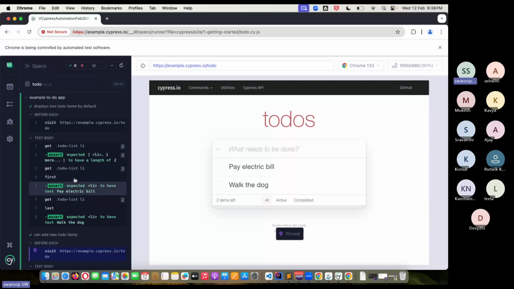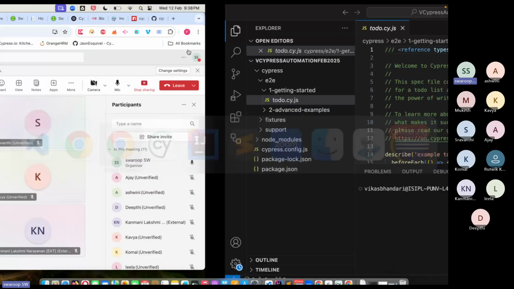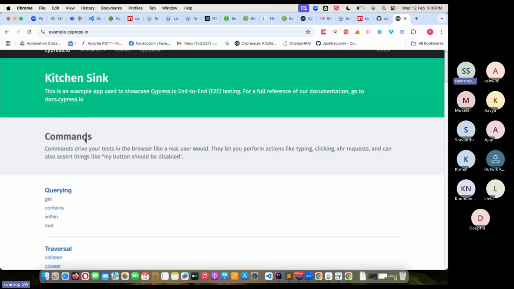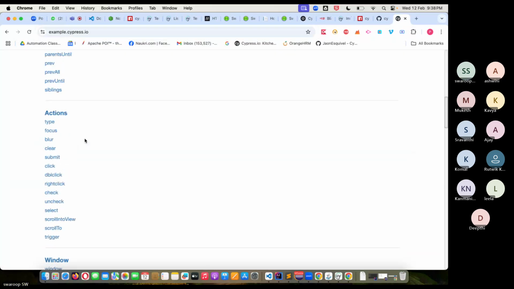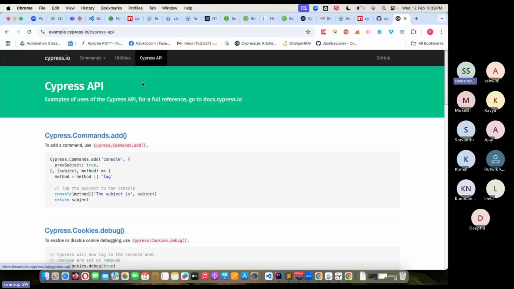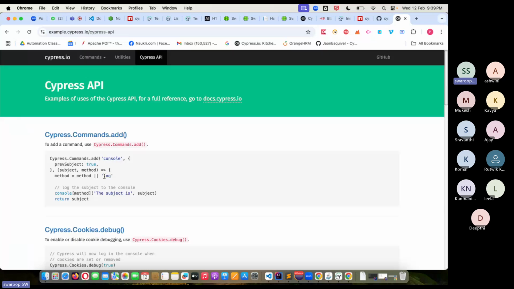And this is an official website provided by the Cypress team only. This is only for practice purposes, guys. Here you will see the complete command list, even the utilities and Cypress API. All these are provided by Cypress itself.